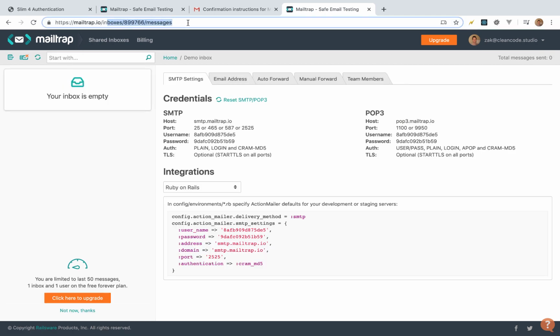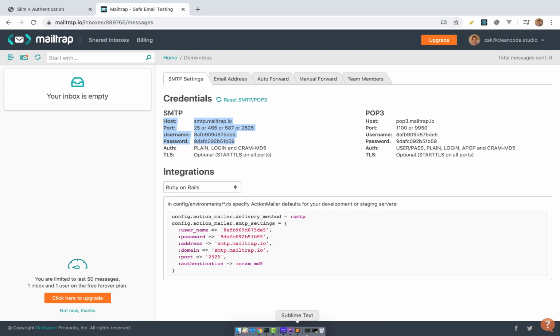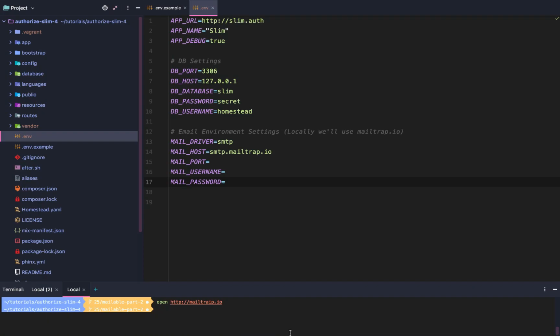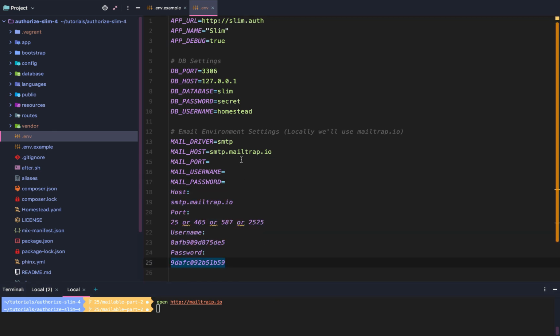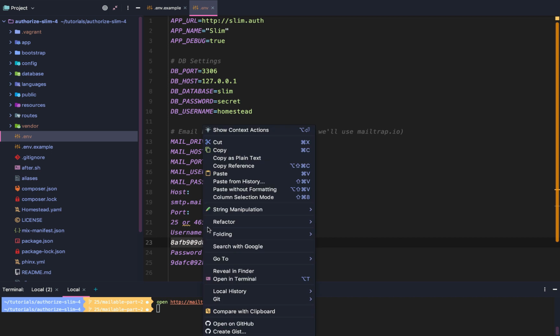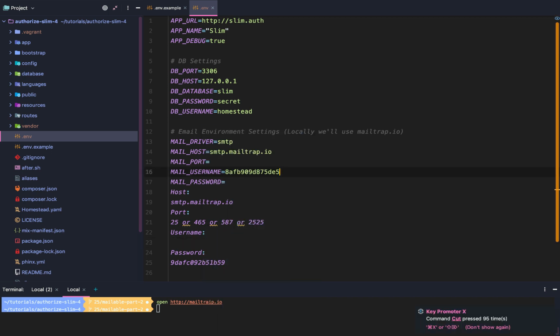So now that we're on the dashboard, that's how quick it is to register for an account. I didn't even pause the video or anything there. But here's what we want to do. I'm going to exit out of these tabs right here, and then I'm going to copy over this SMTP setup. Host, port, username, password. Then we're going to go back to our .env, and we're going to do host, port, username, password.